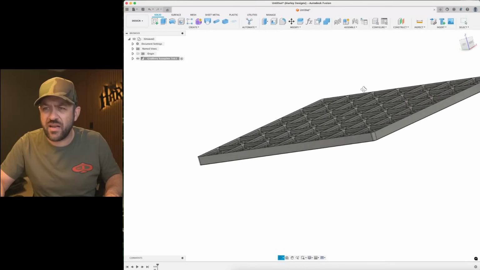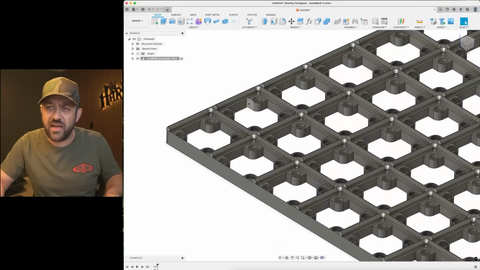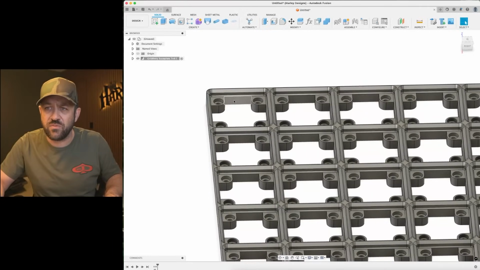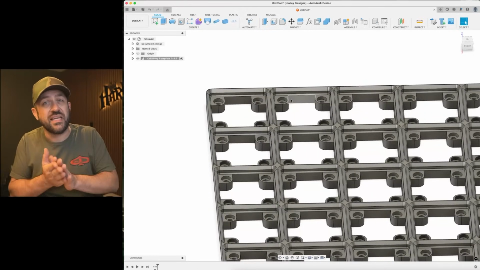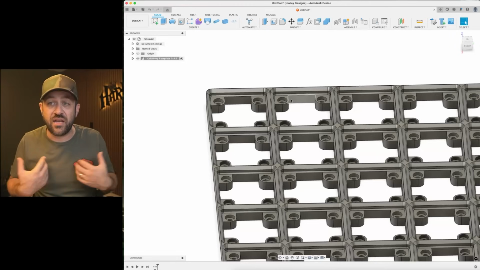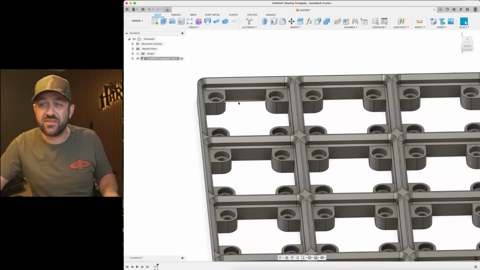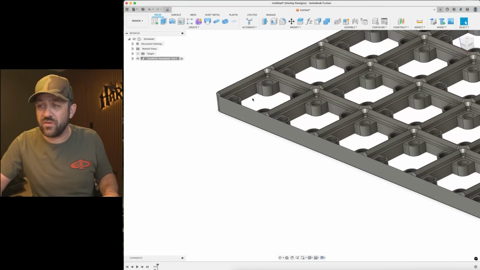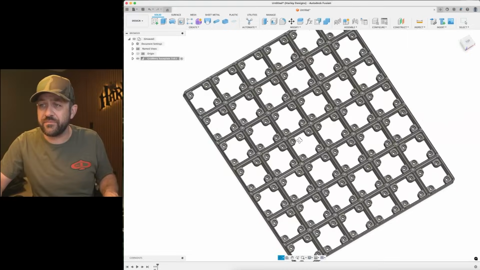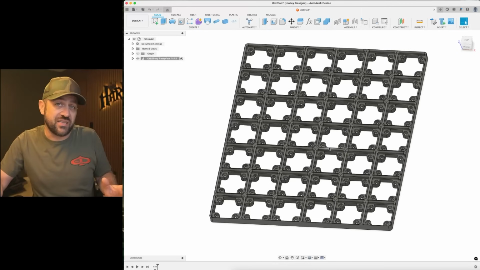Now, I thought I did click the add screw holes, but they're not in there. I don't know why that is. It worked on my other one, but the screw holes just come in through the side here. You may actually need that extra base padding, maybe to make those work. I know I added that and they worked for me in that situation, and that would make sense so that it had enough room. That's the only explanation I can think of, but it's not my add-on, so I don't know. But that is all you would need to start with there, and you would have exactly what you needed.